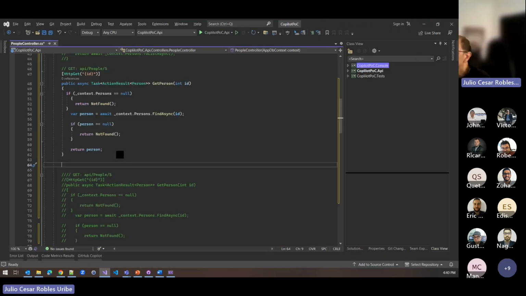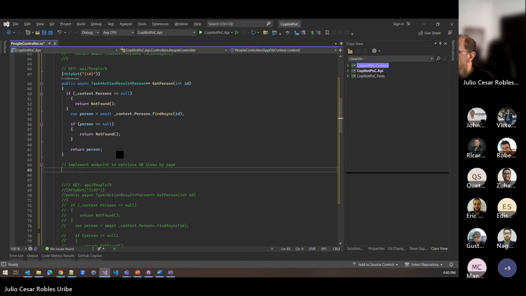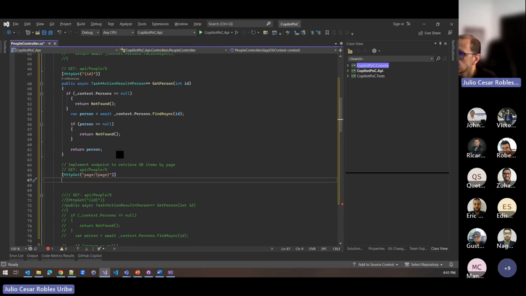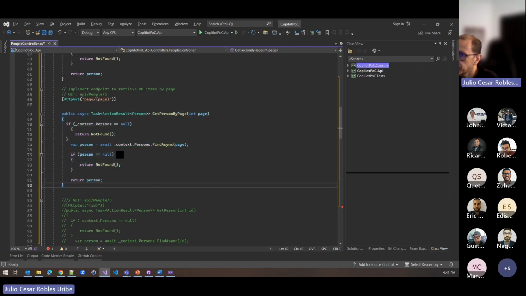If I want to do by page, what happens in this case? So in this case, I will put this. Let me check by page. Yep, he's trying to figure out what happened in this case.